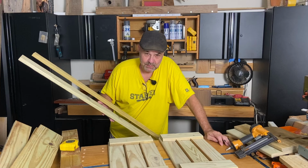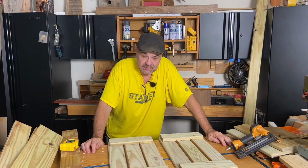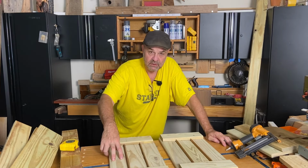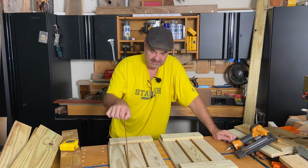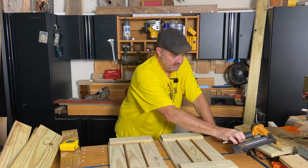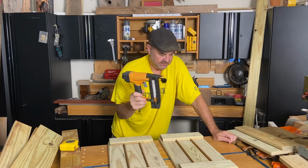The first easy project we're going to start off with is some different variations on shutter style panels like these. So let's get into it. We're using 1x6s and 1x4s. I cut these down to various lengths. These are 10 inches wide and these are 20 inches long. I have 1/8 inch spacers in between them. I'm going to glue and brad nail these.